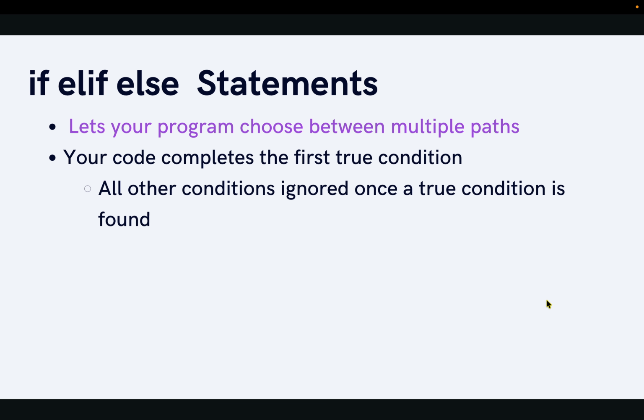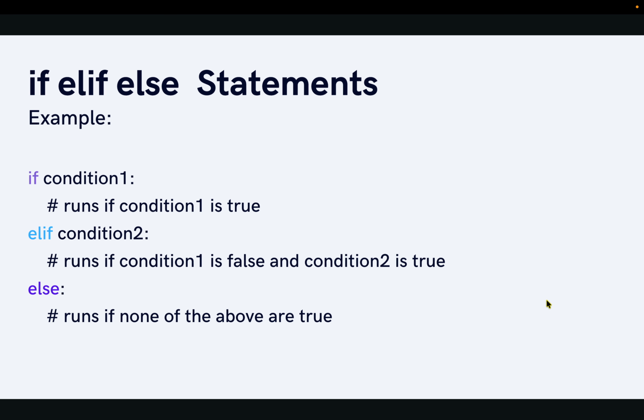What happens with this statement is it will run through your code and check the various conditions you have. However, whichever condition is true first is what runs, and then everything else gets ignored. Even if you have 10 true conditions, the first true condition is going to run, and then everything else basically becomes invisible. So this would look like this. You see we have an if, condition 1, elif, condition 2, or the else. Now remember, your else is just your default, meaning if none of the conditions are true, your else is going to run.